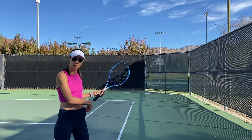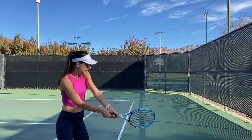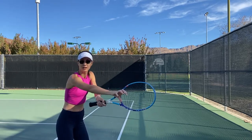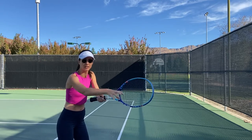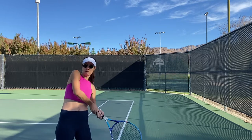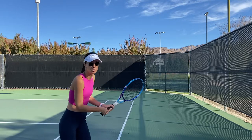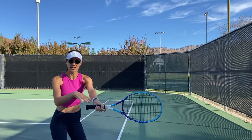Your left arm is really pushing forward, and you will be contacting the ball in front of you — about one arm's length in front. You don't want to contact the ball back here because you'll be off balance and can't follow through nicely. You want to contact right in front of you, and from there you're really pushing off that left arm forward.